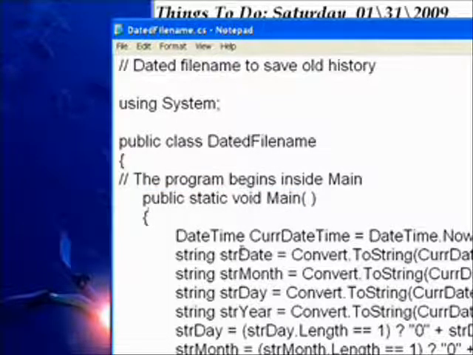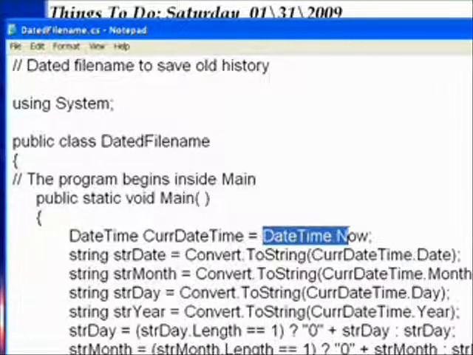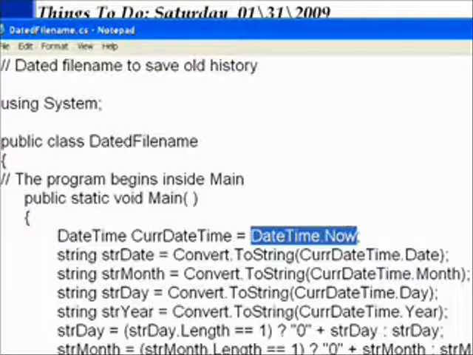we introduce a new object, which is the date time object or class, and instantiated on the date time class is the cur_datetime object, and we set that to a static function, or possibly a static property, I suppose, called datetime.now, which gets the current date and time and puts it into this object we've instantiated. So we're both instantiating the object and initializing it to the current date and time.